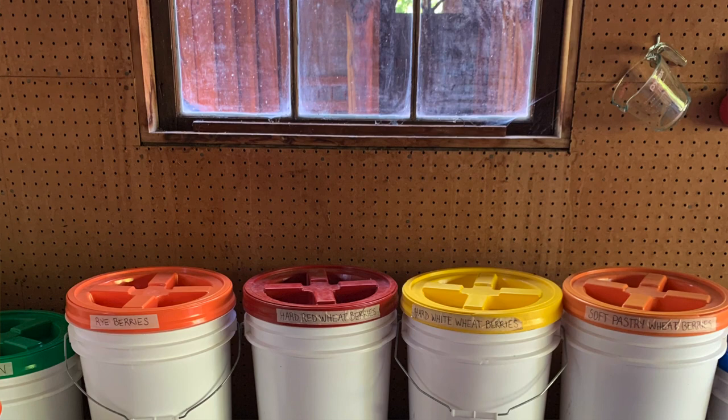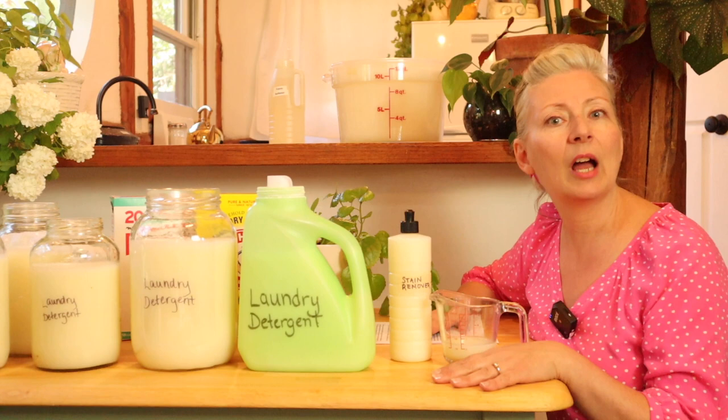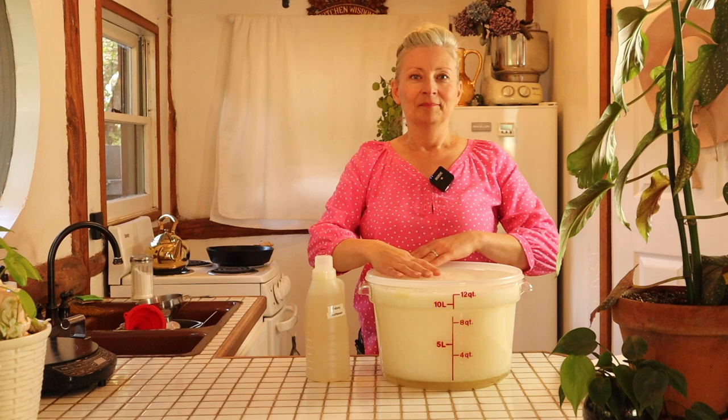I'll tell you what I'm doing with it. I am investing in bulk food storage. So many money-saving projects require a significant upfront investment and a long span of time before you see any return. This one, the ingredients cost less than a jug of commercial detergent to get started, and you're immediately saving money. Well, I think the economics of homemade versus commercial is fascinating, but I'll get off my soapbox now.